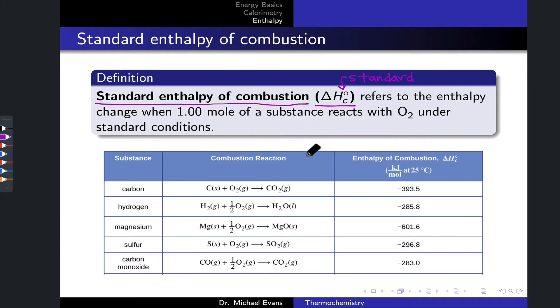We often think about this for hydrocarbons and other types of liquid or solid fuels that we may want to use for energy or heat generation. This table gives some examples of enthalpies of combustion and the associated combustion reactions. For each substance, the enthalpy of combustion corresponds to reaction of one mole of the substance itself—one mole of carbon, hydrogen, magnesium, etc.—with oxygen to generate an oxidized product.